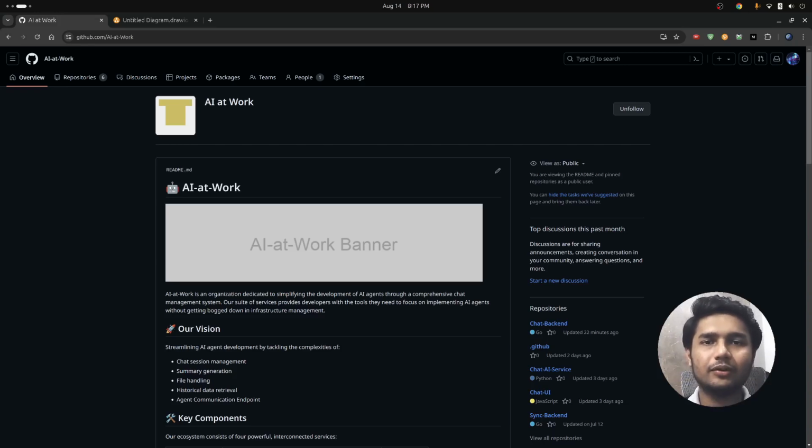First of all, we are going to see what exact problem AI at work is solving. Then we will walk through the code and see how we can get started with it. Then it's like a demo to show you how things work. Then you can have it on your own and experiment with it, have fun with it. And if you have created something else with it, share it with the community and let's contribute to the project. So without further ado, let's get started with our code.